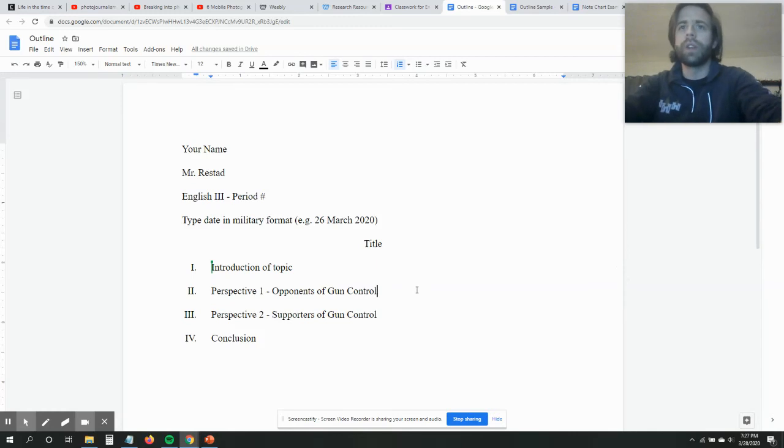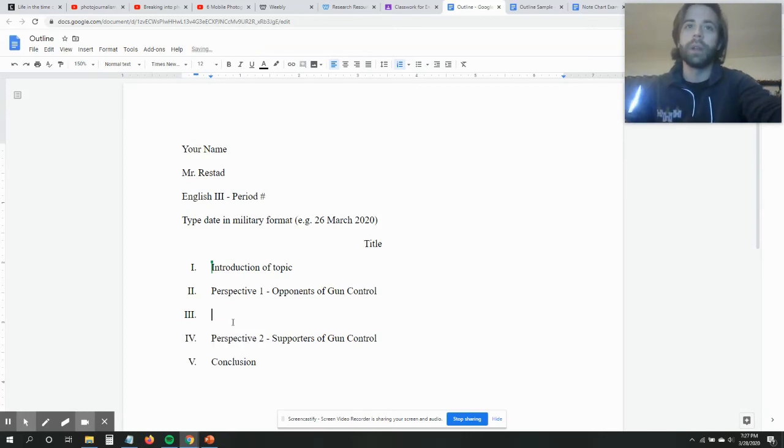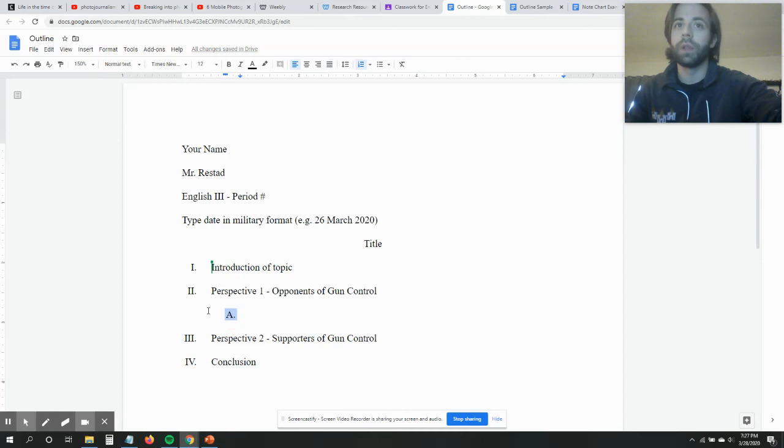So for opponents of gun control, what I might try to do is let's put some subtopics and some support underneath here. So if I hit the return key, it makes another bullet point in this line. I don't want it to be a new section of my paper. I want it to be a section of this section. So here's where it gets a little tricky. With my cursor blinking right at the beginning of this bullet point, I'm going to press tab. See how that moves my bullet point over, and then all of these go back to being section 1, 2, 3, and 4. So if I keep pressing tab, it's going to move things to the right.